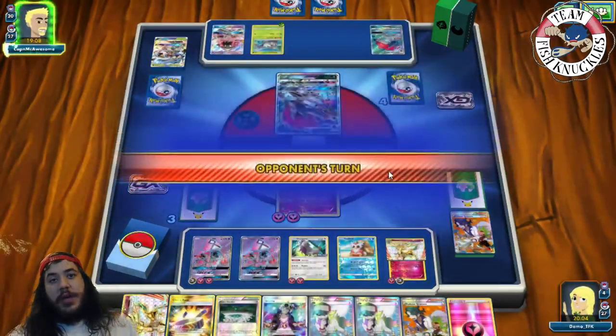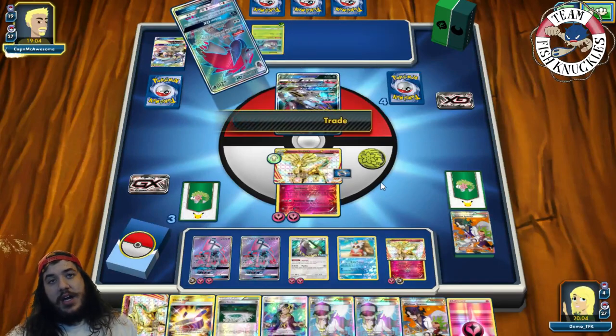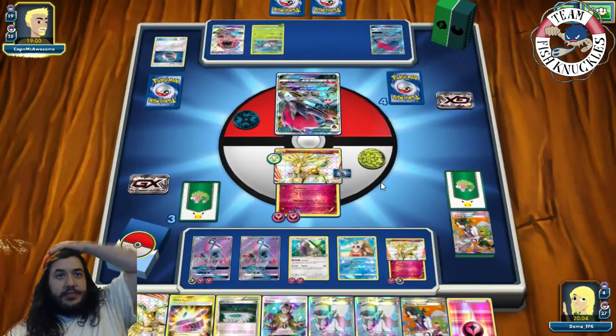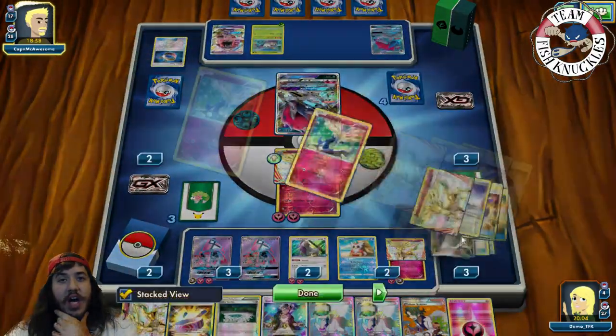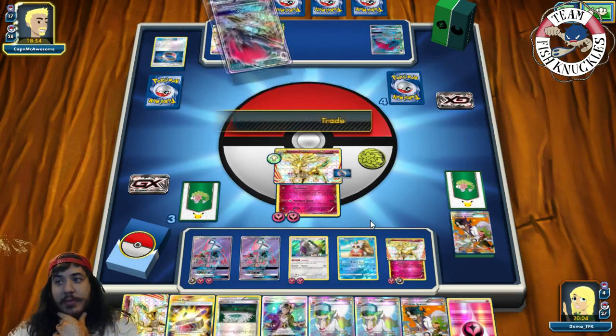There's a Zoroark coming up. Can the Zoroark take a knockout? No. Can Golisopod GX take a knockout? Yes. That's what I'm more scared of for sure. So we see a trade. Discarding Choice Band, draw 2 new cards. We're also down all of our counter energies. We have no more counter energies left, so we can't go for the Cobalion play either.